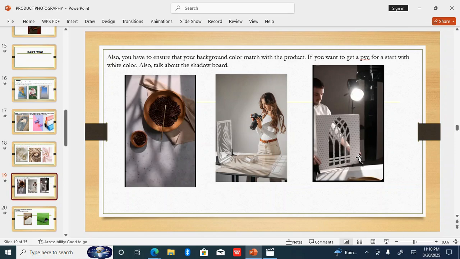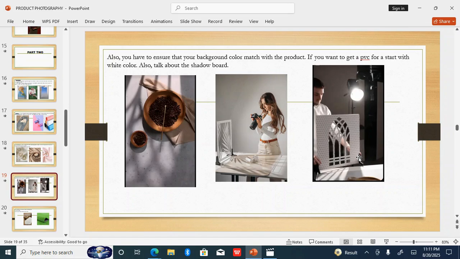And also, if you want to use any background, you want to ensure that the background you are using matches your product. That's why, as a starter, because I think PVC is about 15K depending on the vendor you're buying it from, if you're just starting out, you want to buy white. Me sef, it's only white I have. If I need any other color, I'll go and buy cardboard. Like you just get cardboard for 200.